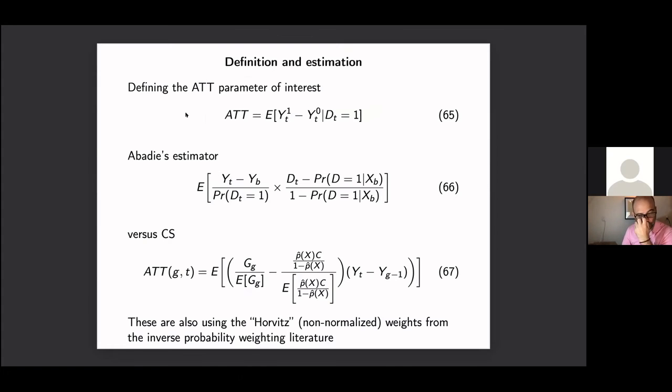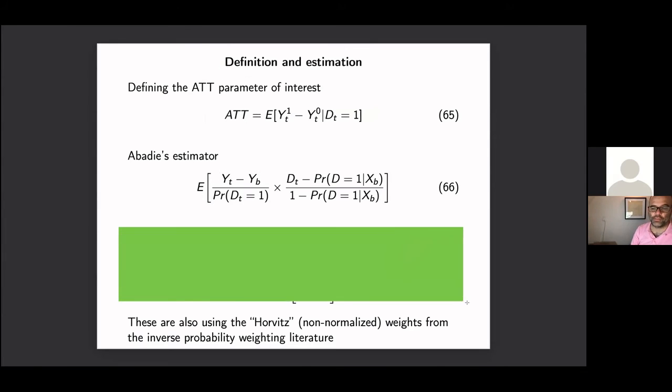All right, so first thing we're going to do is define the parameter of interest. I need to change these slides just because I used to teach it in this particular order. So we're going to define the parameter of interest as the ATT, and that is going to be the difference between Y1 and Y0 at a given point in time for the treatment group, right? Abadie's estimator will give a consistent and unbiased estimate of this parameter. So this is the parameter of interest.